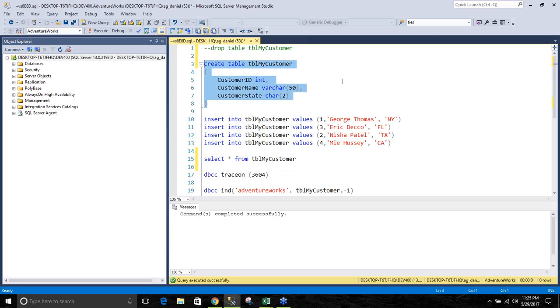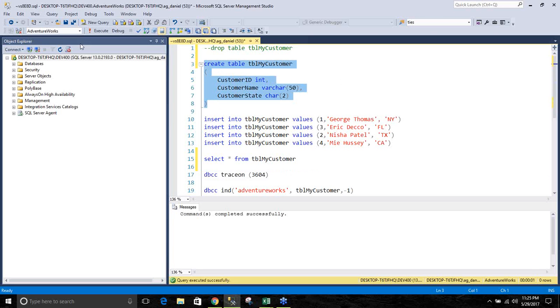Customer ID is an integer. An integer is fixed length data, because we need 4 bytes to store it, irrespective of what data is stored. It is always going to consume 4 bytes. The second column is customer name. It's a varchar of 50, so it is variable length. And customer state is a char of 2, so it's going to consume 2 bytes. It's fixed length. So the only variable length column here is the customer name.